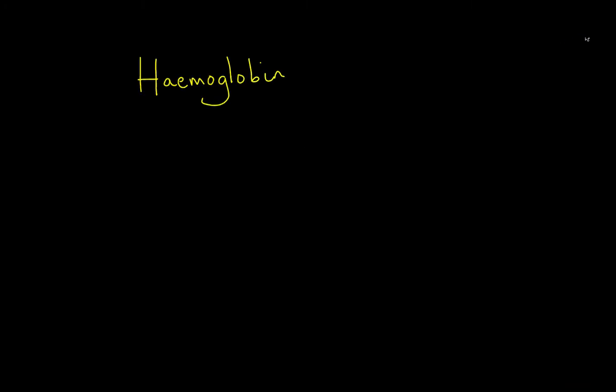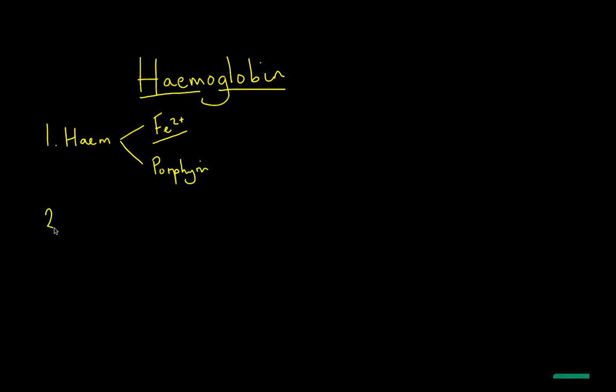So, the structure of hemoglobin consists of two main things: the heme part and then the globin part. So we'll talk about these individually first, and then we'll bring them together at the end. So with the heme aspect of hemoglobin, this consists of an iron atom in its ferrous state, so in its Fe2+ state, bound to a porphyrin ring, which is an organic ring-like compound. And then you have the globin aspect of hemoglobin, which in adult hemoglobin consists of 4 polypeptide chains.